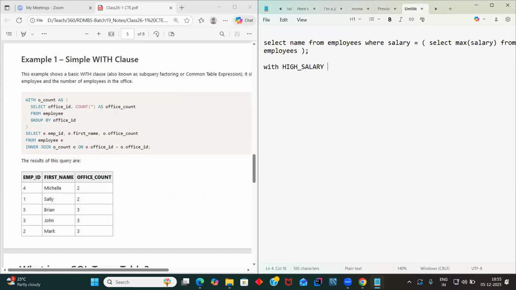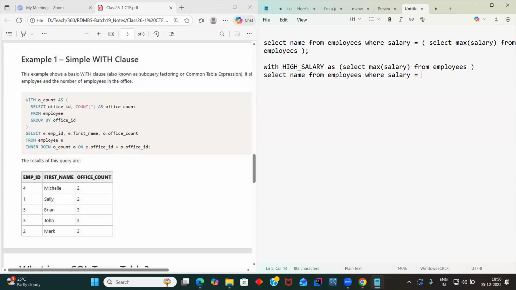Then you can write your inner query, and then your outer query.